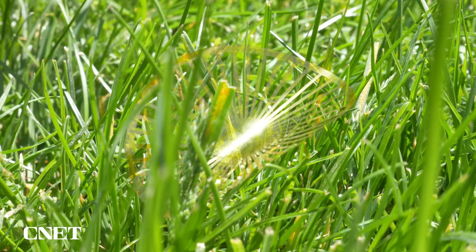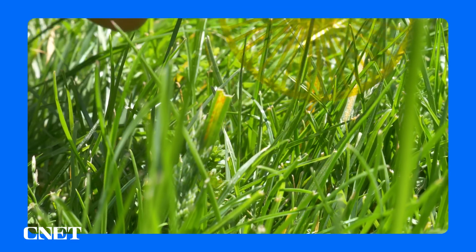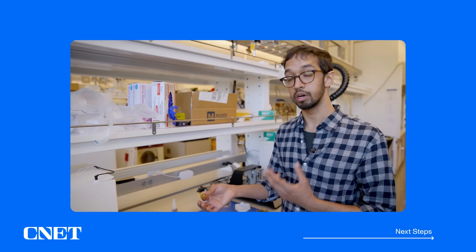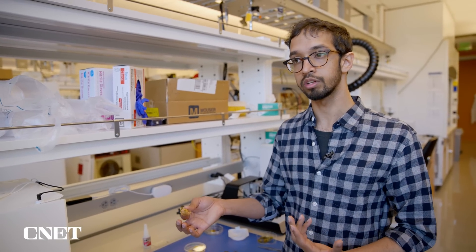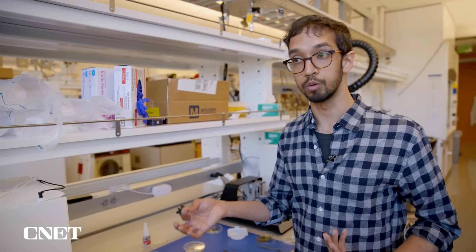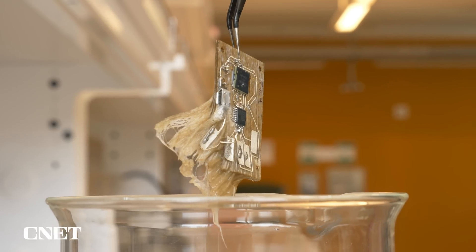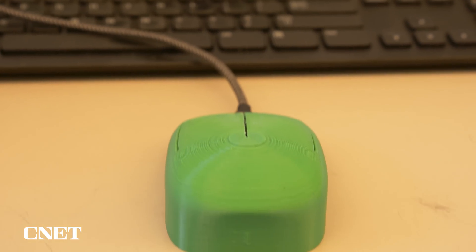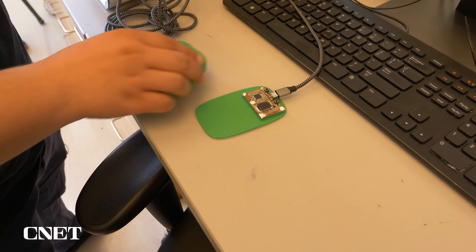For now, the disks are made of plastic and need to be retrieved by hand, but Vikram and his team are exploring other options. One thing I'm really interested in is trying to make these electronic devices more sustainable. Can we build these systems using biodegradable materials? We could easily make the disk structure out of paper or something like that. Researchers recently put out a paper describing their progress in building more sustainable electronics, including a functional prototype mouse they say is 90% biodegradable by mass.